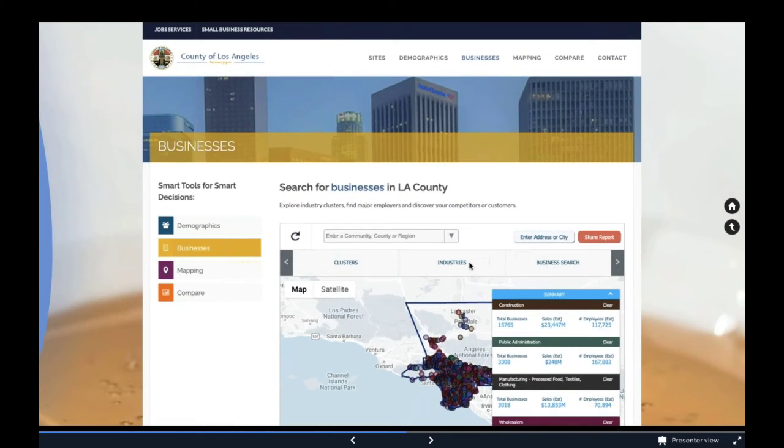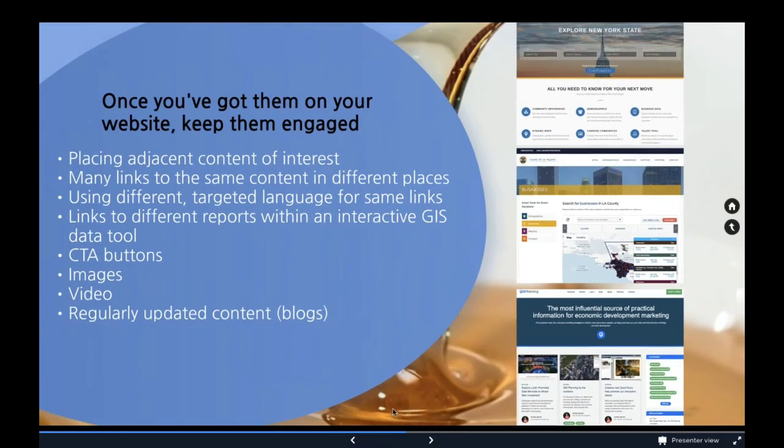So here is an example from our Los Angeles County website. You could be researching businesses, but at the same time, there are links that will bring you to these other tools. And you can see the headers on the top. People read from left to right in English, so their eyes are always going to go up here, and then they're going to go down this left column. We see that in our heat maps. So we really want to make sure that that's visible to them.